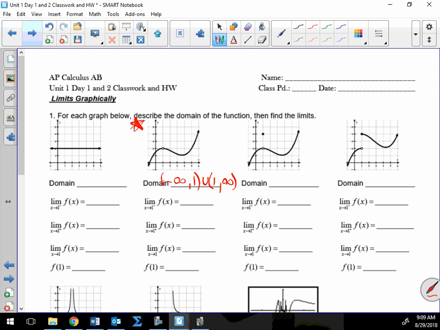So this one, we're saying the limit as x approaches 1 from the left of f of x. What is going to be my limit as we're approaching? So here's 1. As we're coming from the left, what is that value approaching? 2. Good. So again, we're saying as x is going toward 1 from the left, my y value is approaching 2. So now let's take a look at it from the other side. As x approaches 1 from the right, my y value is approaching 2. Oh, that's looking good. So my overall limit then is 2. And what is the function value at 1? Undefined. Good. So again, undefined.